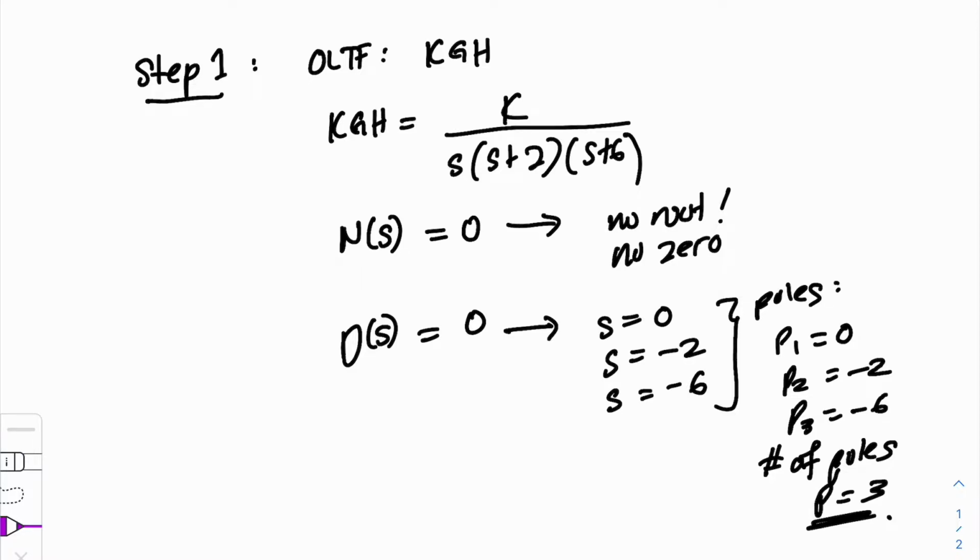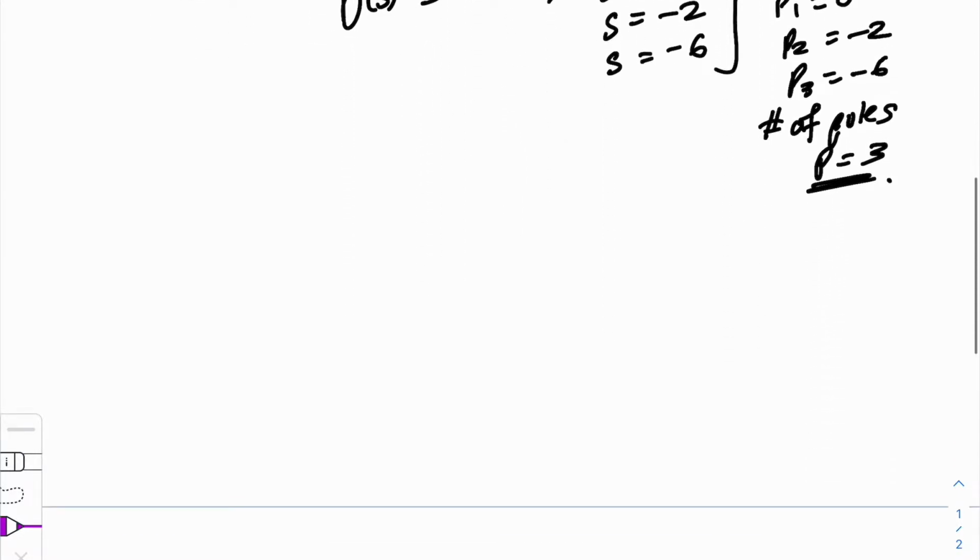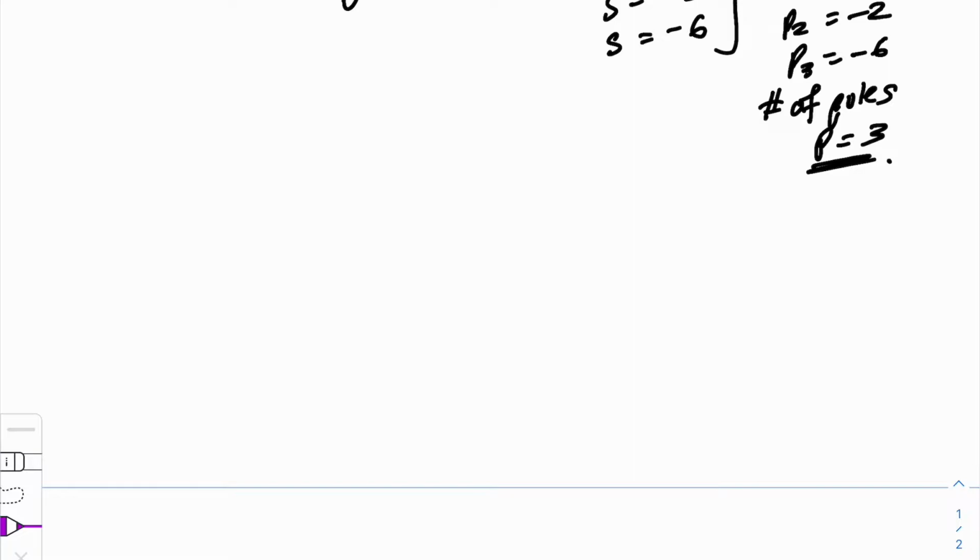Basically, class, this is the same thing. If I was given poles and zeros, I can use them to come up with the transfer function of my system. It's the same thing the other way around: using my poles and zeros, I can then have the transfer function of the system. Then the next step is I need to plot the graph.